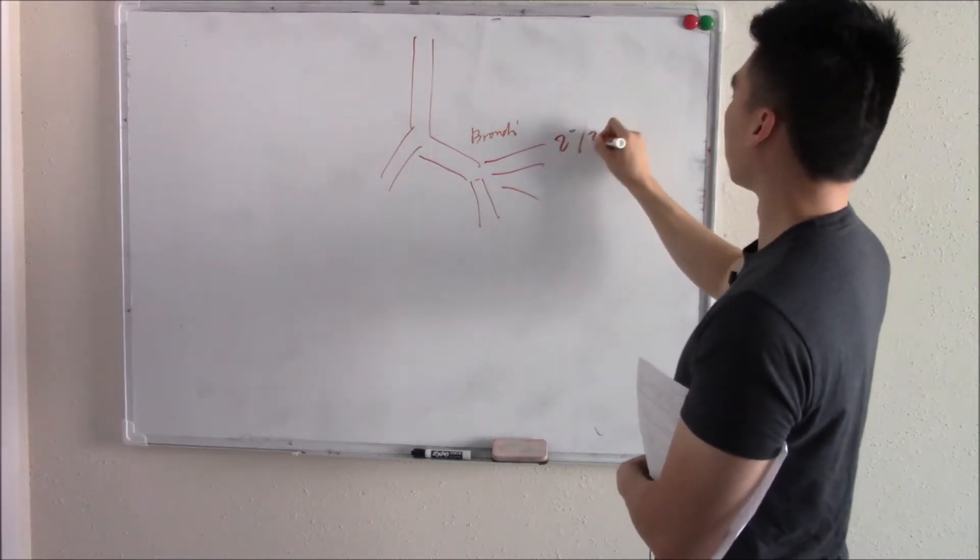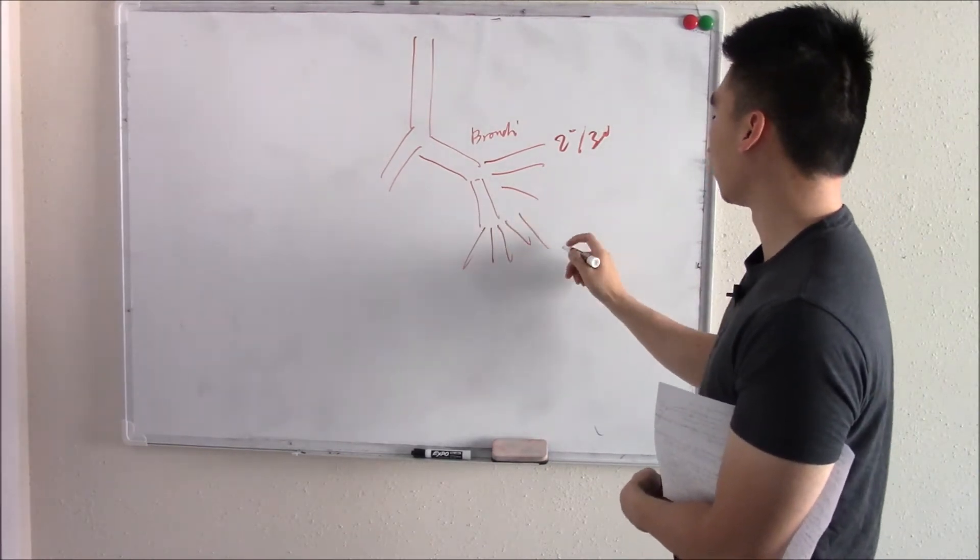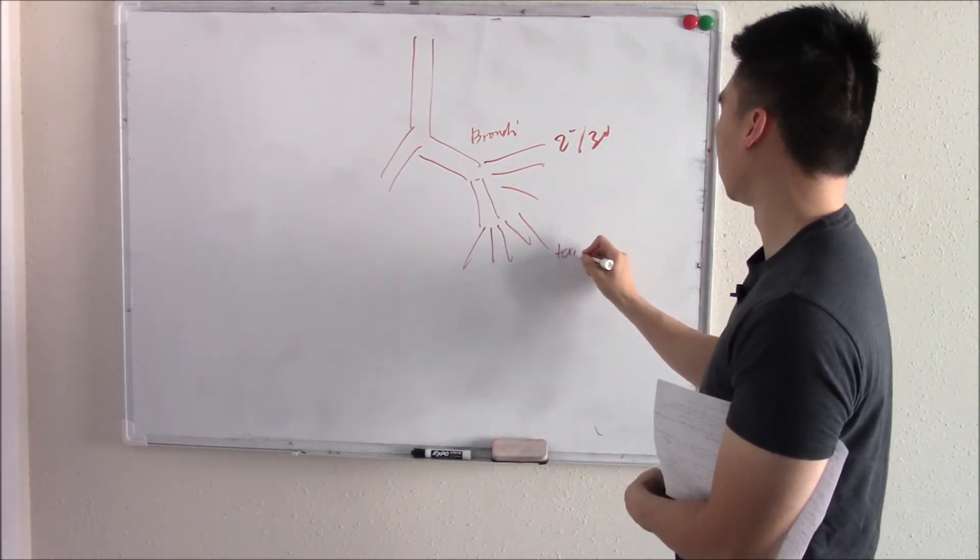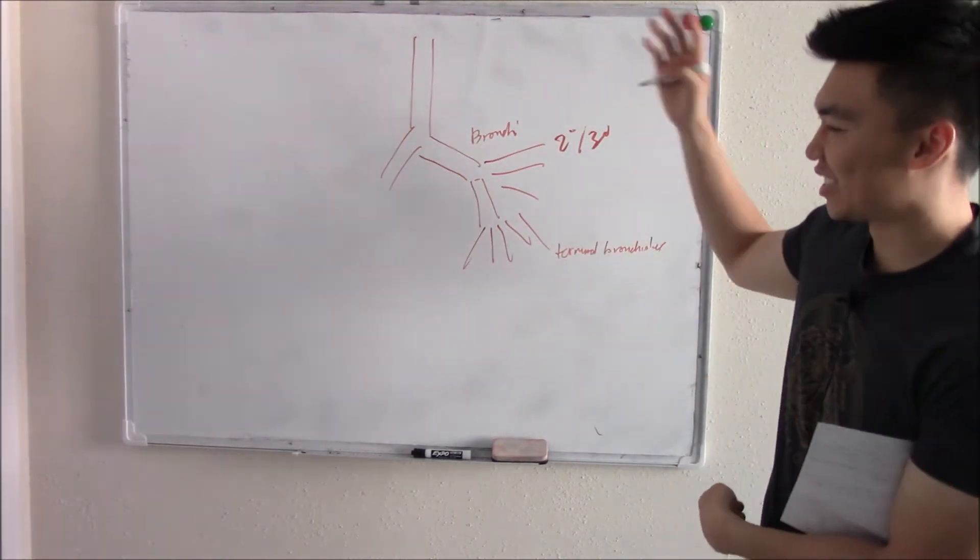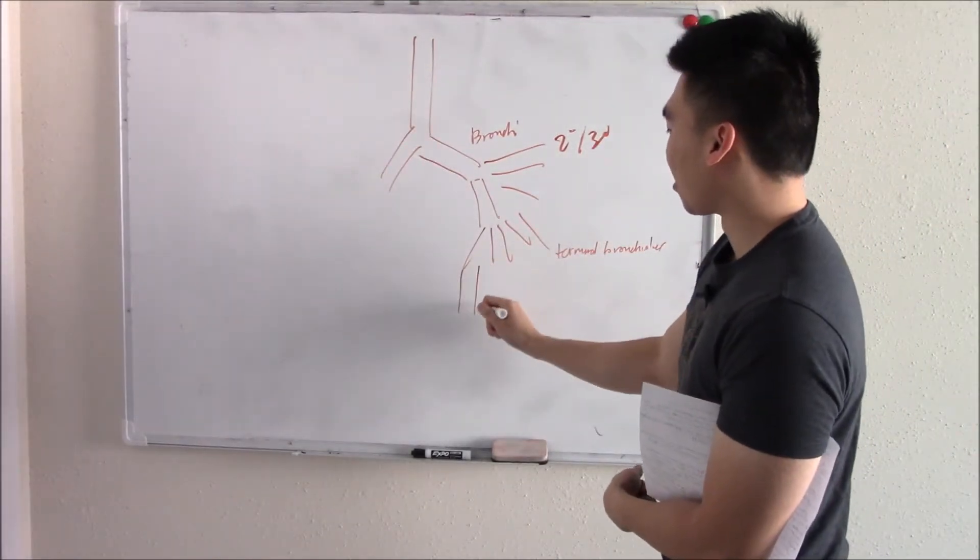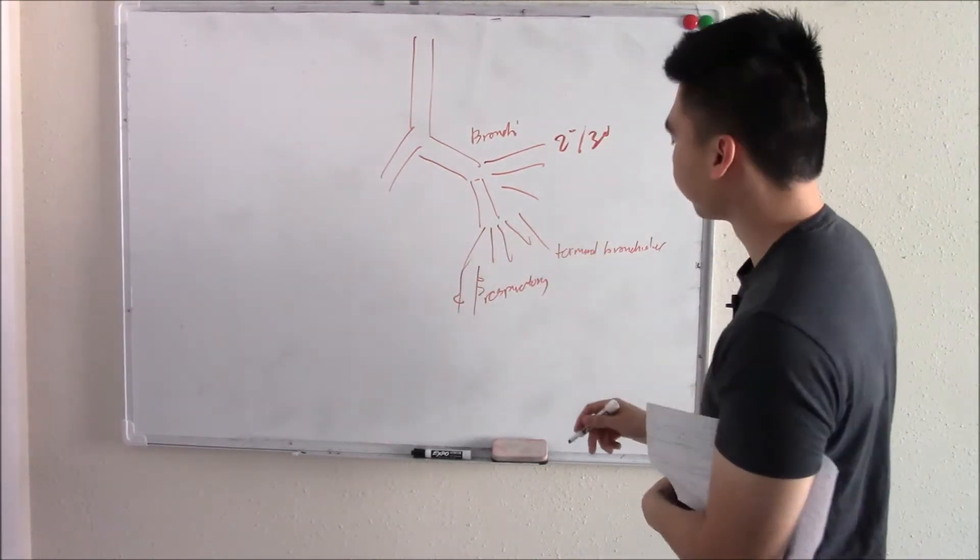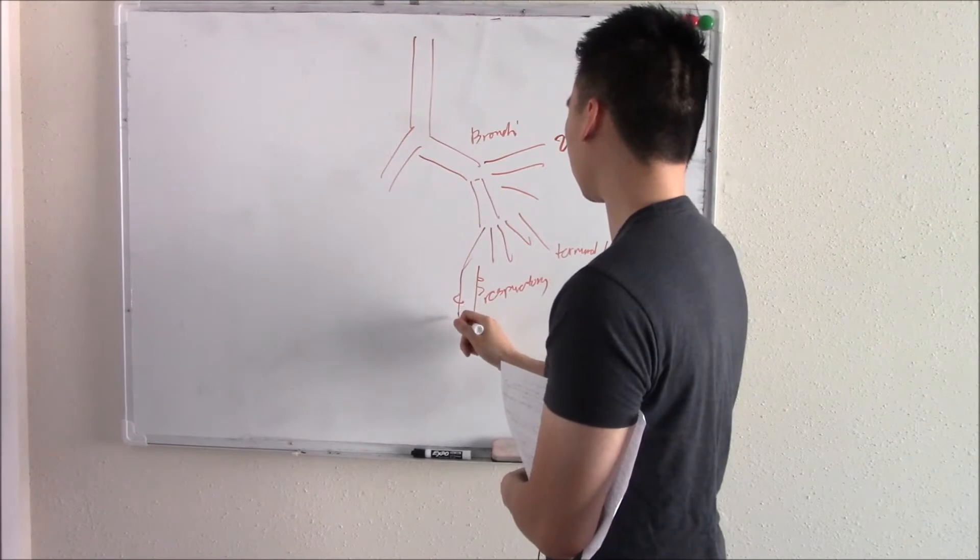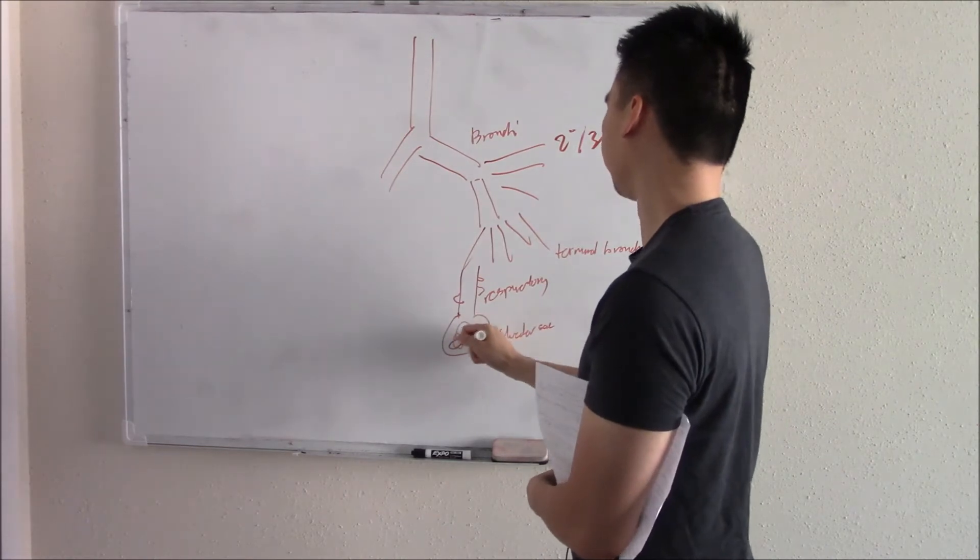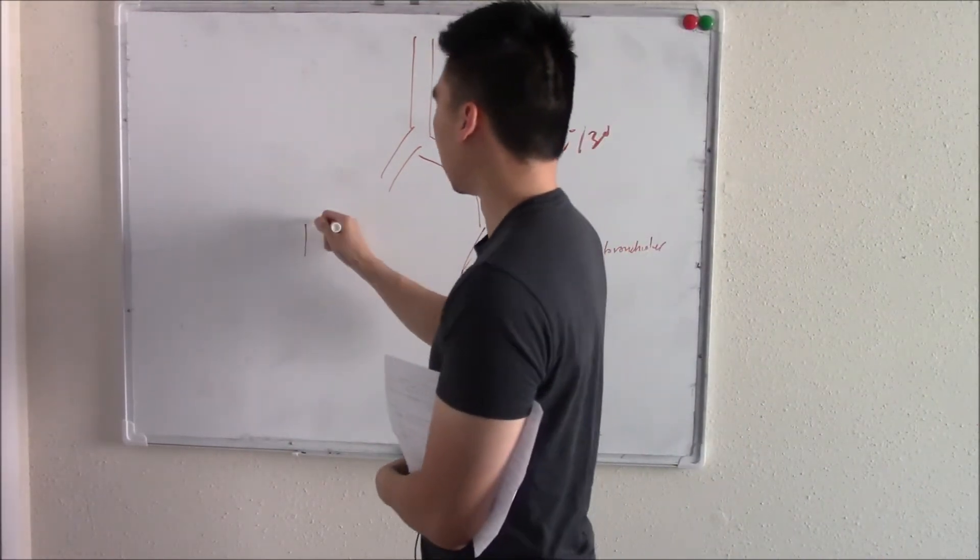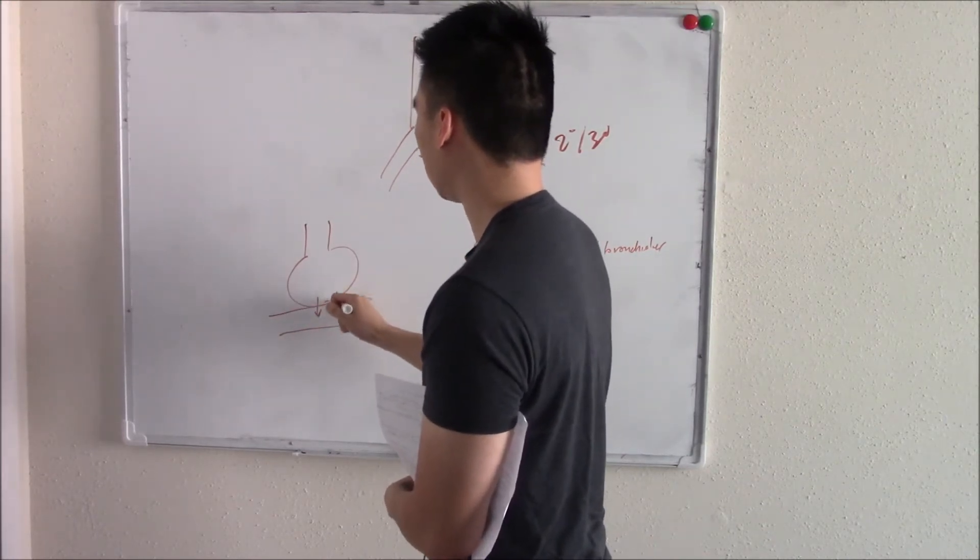And our secondary, tertiary, and what do your bronchi branch into? Branch into your bronchioles. Absolutely right. Branch into your bronchioles. And that becomes your terminal bronchioles. And what do your terminal bronchioles become? I'm going to keep repeating this until you get it right. So it turns into your respiratory bronchioles. And your respiratory bronchioles, we say, were special because they had a little alveoli. And your respiratory bronchioles eventually became your alveolar sac, which had a ton of alveoli. And it is that alveoli, that functional unit, that alveoli, that comes in contact with blood and exchanges gas.